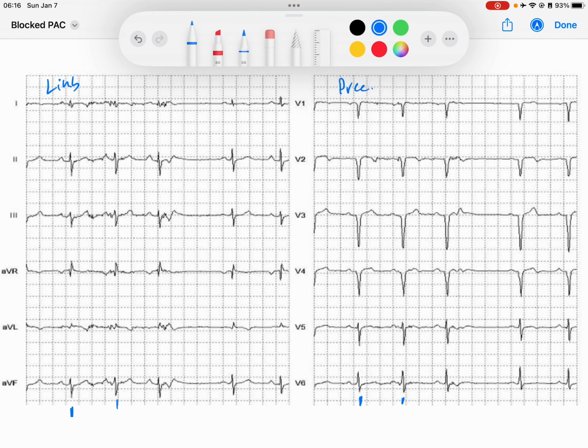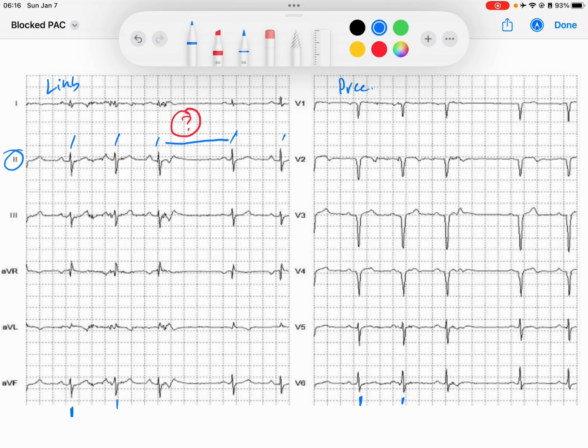So what I want to talk about is, if we look at this EKG, we'll look here at lead 2. We've got a narrow complex beat, normal, normal, and then we've got this pause, and then it's back to normal, right? I want to explain what is going on here in this pause. Let's evaluate our rhythm, and we can use lead 2 for most of this video. I just want to show you guys something that I think is pretty neat.